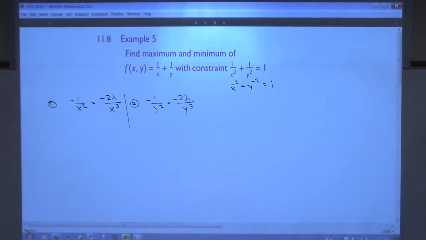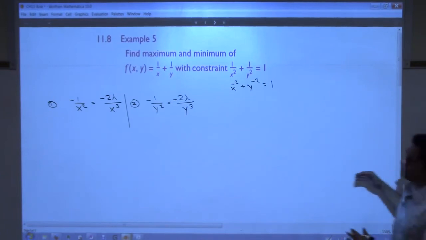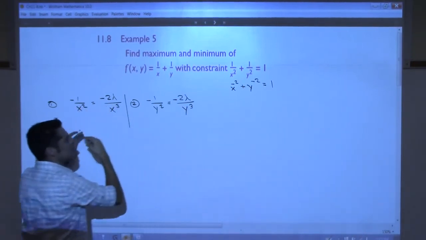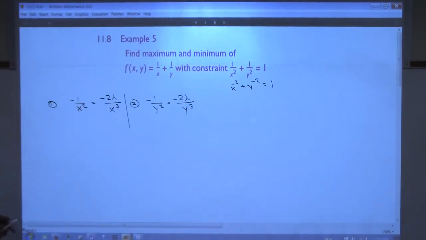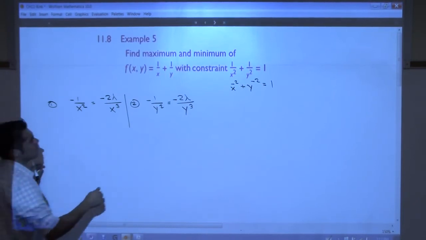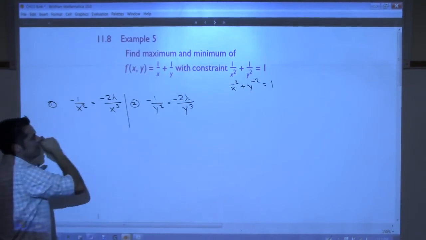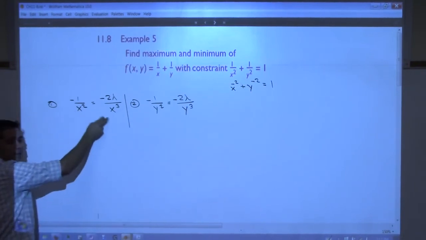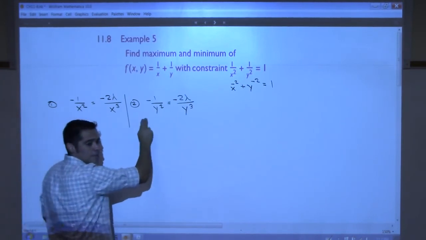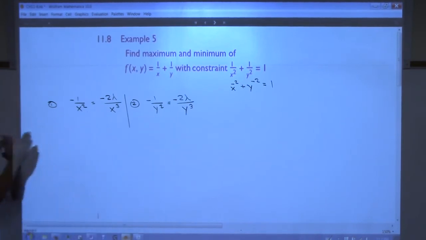Any ideas here? I can multiply, how do you mean? Like a cross multiply, like this? Or simply just multiplying the cube onto the left side and give you this. Okay, yeah, I see what you're saying. So multiply here, both sides by x cubed. Multiply right here, both sides by y cubed. They're both negative, right, on both sides?